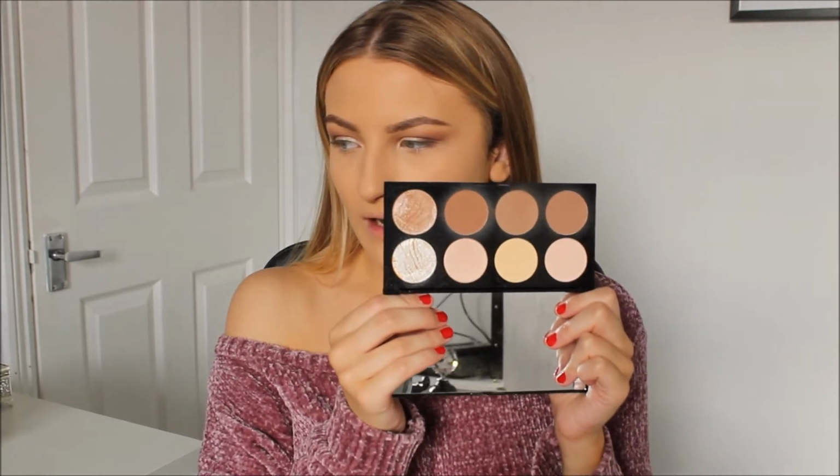Okay, so for the moment I'm just going to go back onto the face. I'm going to do contouring. I'm going to use the Makeup Revolution London contouring palette. This is the powder one and it looks like this. I use mine quite a lot, hence the powder everywhere. I'm then going to take my BH Cosmetics brush in 124 and just mix these shades because they're the ones I use all the time. Tap off some excess and then just hit where I would normally contour. Kylie's very contoured in that picture, very bronzed and autumnal, so that's what we want.